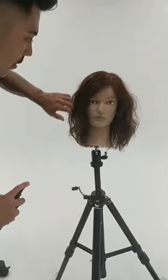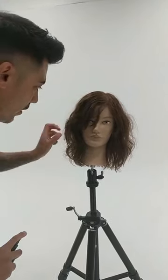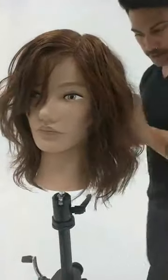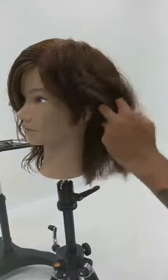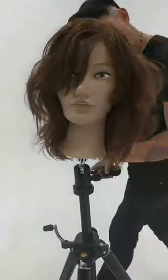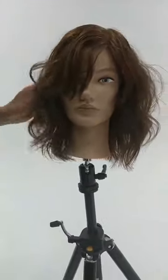I like the way the curtain bang is laying in there. It's just really beautiful. I love that little simple technique of twisting. And again, just reactivating the wave. That's what's beautiful about the veil. A lot of people are saying how great it looks. You know, that's a great texture of hair. It's great to be blown out or to work with naturally like you've done here.